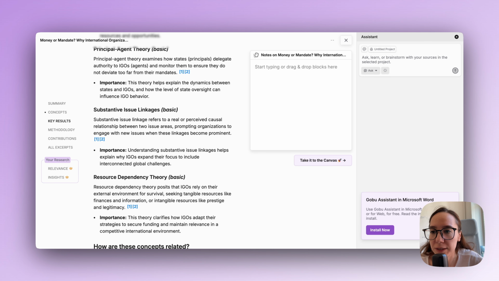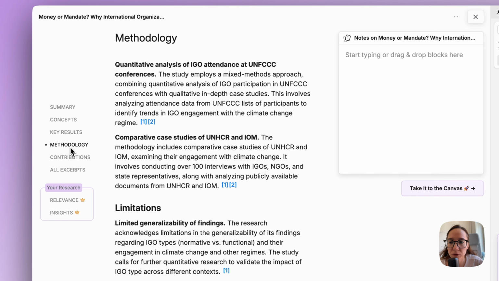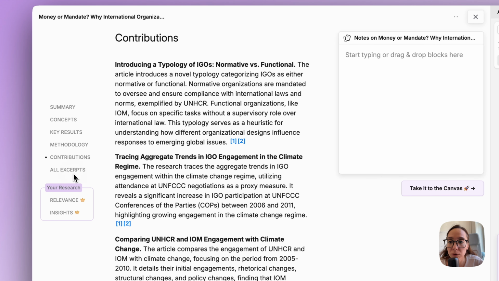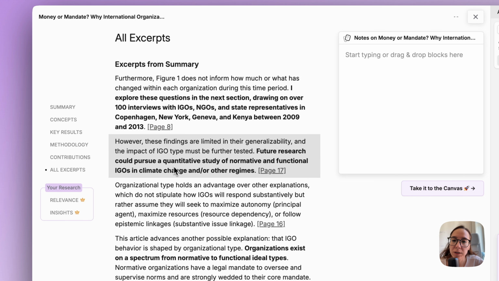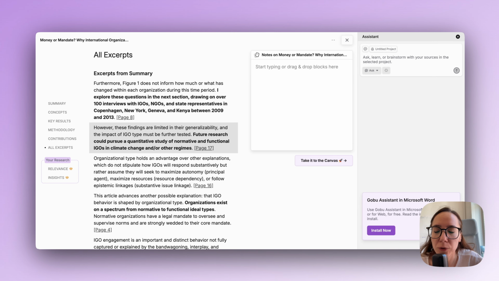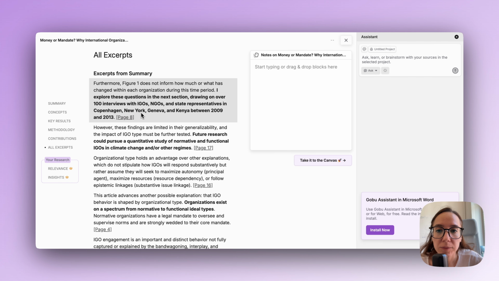And we have different sections such as key results, methodology, contributions, and then all excerpts. All excerpts are really useful if you're after some quotes that you can directly use in your research while you're writing. But we have a much better thing than copy pasting here. We have a Word add-in, which I'm going to show later in the video.